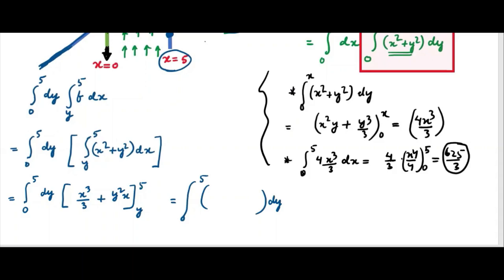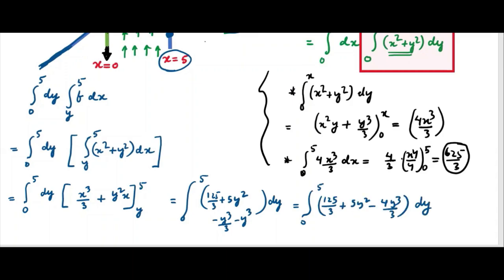We'll evaluate 125 by 3. Then 5, I have to put in x; 5y square minus y, I have to put in x. This is a bit bigger. You have to check it if I'm wrong. Because we don't have any 0 now, y to 5, that's why things are a bit different. You have to solve it and match the answer 625 by 3. You have to integrate again with respect to y, put the limits of y, and finally you get the answer. And they must match. Matching?